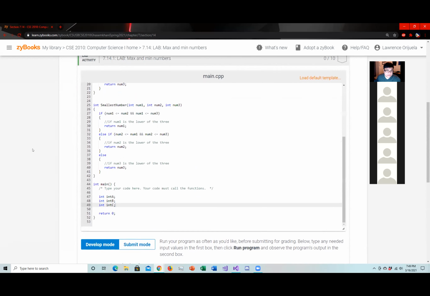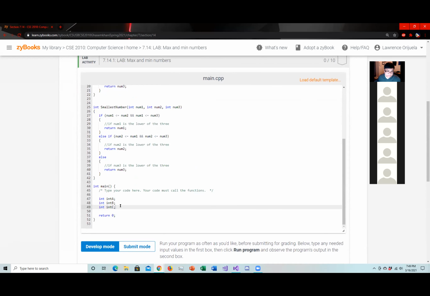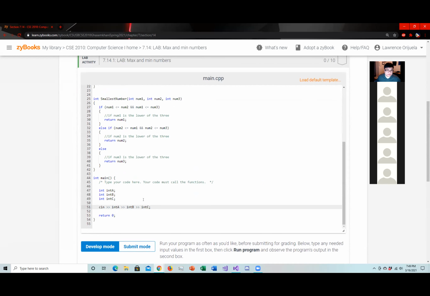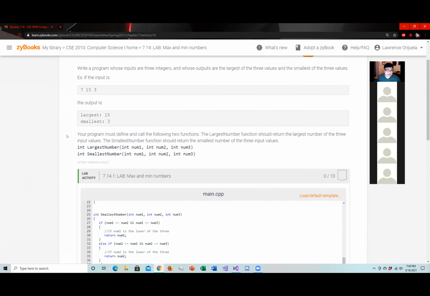So I'll say cin int A, int B, int C, like that. And then next, I have to have an output that says largest colon space, the output of the largest number, and then smallest colon space, the output of the smaller number, right?